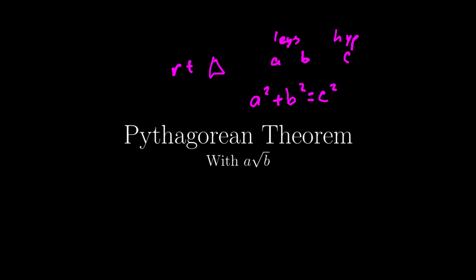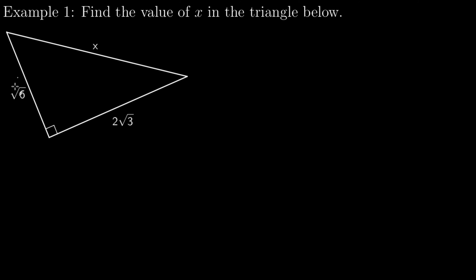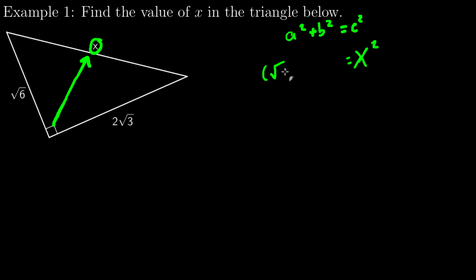So the type of problem we're dealing with is going to look a lot like this. And as with all of our Pythagorean theorem problems, we first should identify which side is C. So we go to our right angle, go to the opposite side, and that means that when I'm doing a squared plus b squared equals c squared, my c is going to be x. The one that's by itself with a squared is going to be the x. On this other side, it doesn't matter which one's A, which one's B, so I'll just put root 6 as A, and then 2 root 3 as B.